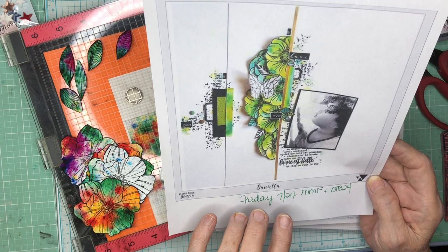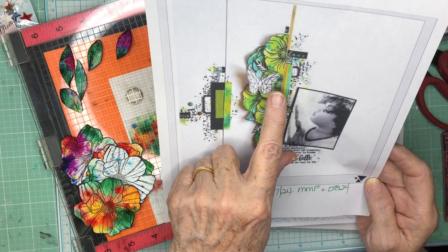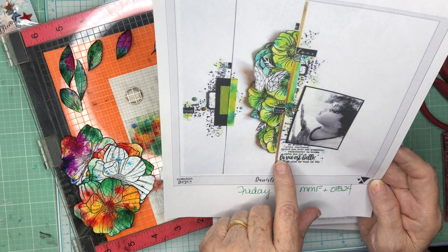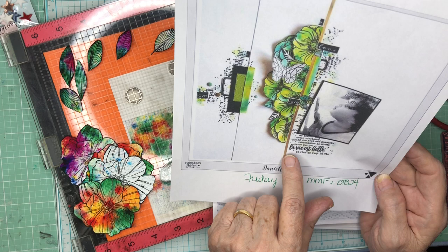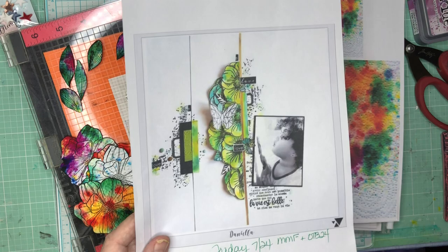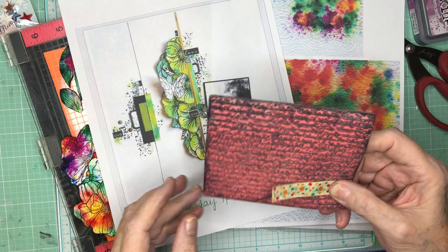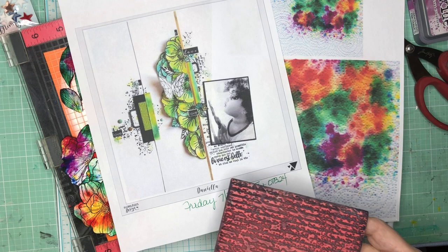The black and white photo with those greens is just amazing. It's got the black and white butterfly that looks like it was stamped just on white and then cut out. It's got a stamp of text that says La Vie est Belle - Life is Beautiful. I'm going to use a scripty text with some washi tape on it, and when I stamp it, it's going to leave a spot, and then I'm going to stamp onto that spot with my sentiment. So we'll see how well that works.